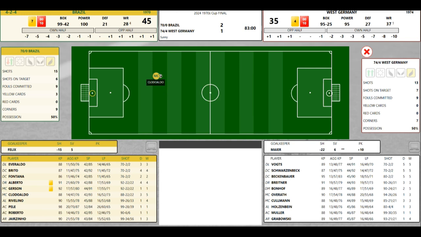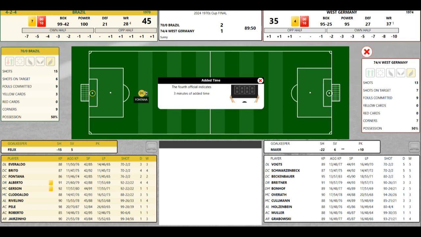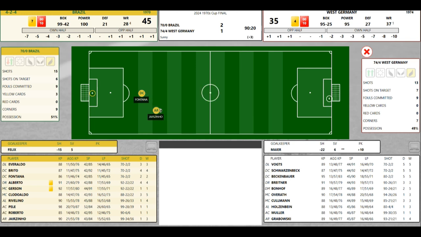He's out for Roberto. Germany's going to try to keep Brazil off the field. Let's see if Germany can do it.